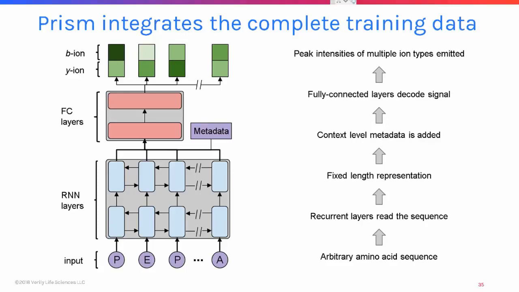These are also neural nets that can finally emit different types of information. In our case, we predicted intensities of Y and B ions. We also have a model that can do different neutral losses or ion types at multiple different charges. And the nice thing here is that all we need is one model to take all of the data in. It doesn't matter what fragmentation type, mass analyzer, or peptide length you used. All of it can be modeled in one single model.